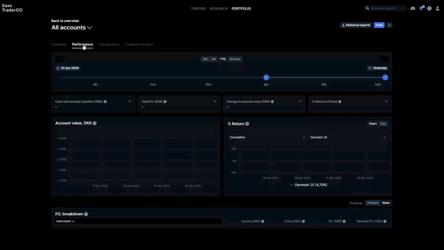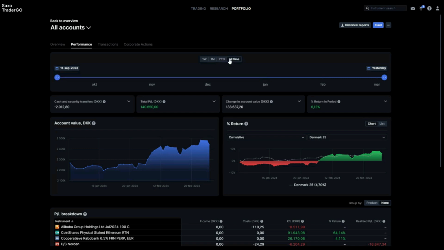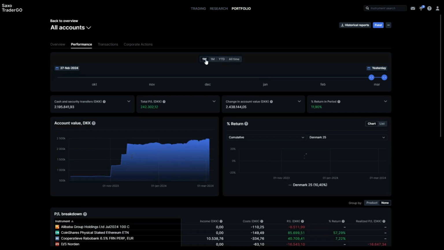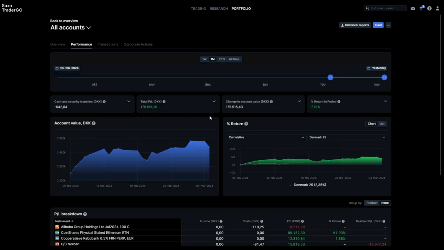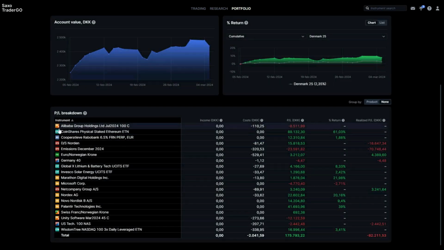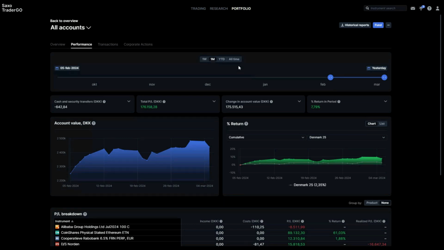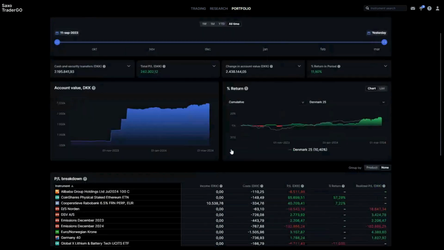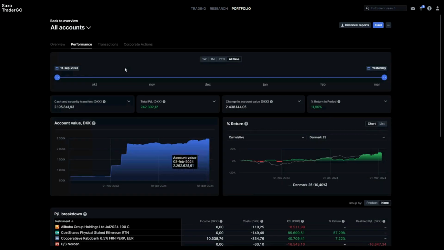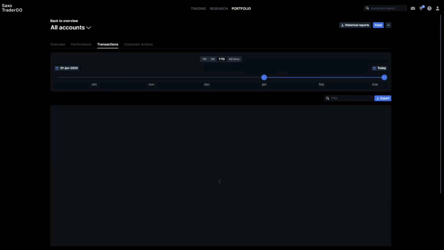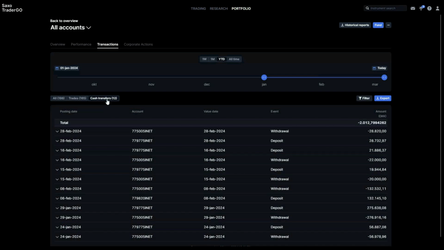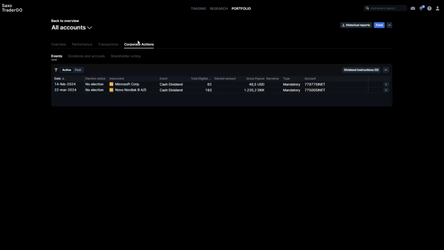And for each account, you can press, for instance, let's say, just a second, performance. Then up here, you can choose year to date, you can choose all time, you can choose weekly, monthly, and you also have this profit loss breakdown down here, where you can see how your different positions have performed in the period that you have chosen up here. As you can see, it changes once you change your period up here. And you can also see all of your different transactions, namely your different trades, your different cash transfers, and if you have some corporate actions.